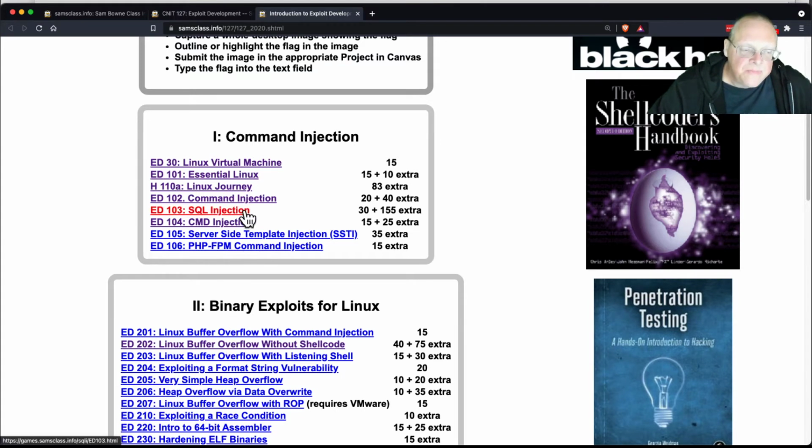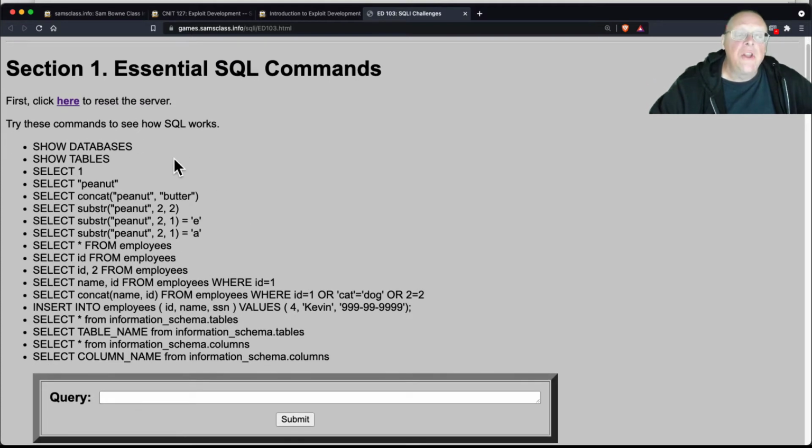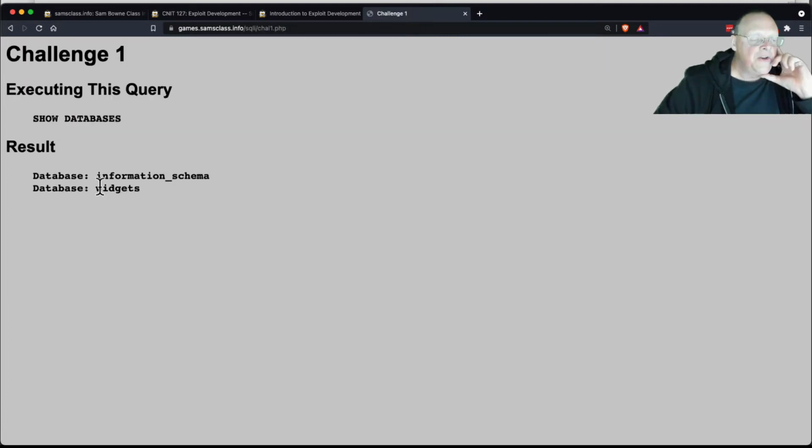So in SQL, if you are the administrator of a database, then you can just execute certain commands. Like I can show databases. It will show me the databases on the server. And this server has got information schema and widgets. Now, information schema is an automatically generated database that contains a list of all the fields, records and tables in the database and many other things.